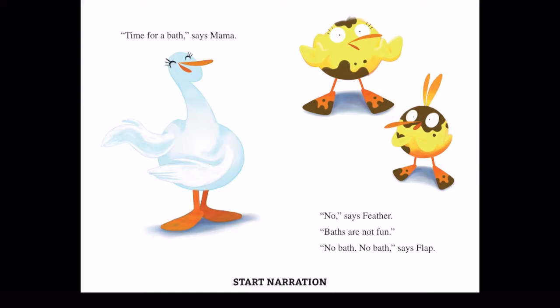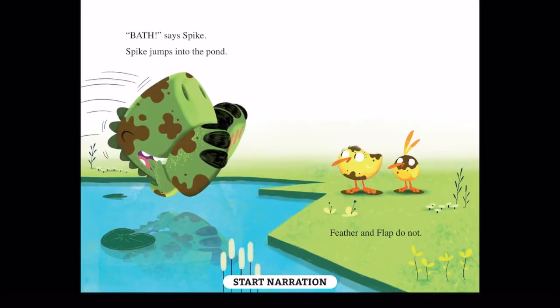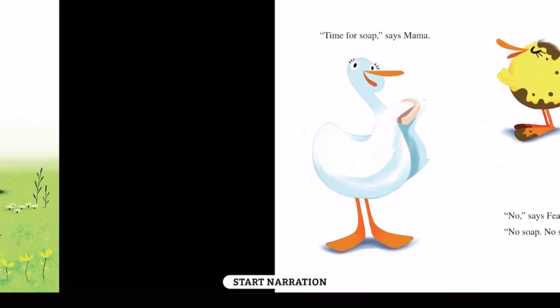Time for bath, says Mama. No, says Feather, baths are not fun. No bath, no bath, says Flap. Bath, says Spike. Spike jumps into the pond. Feather and Flap do not.